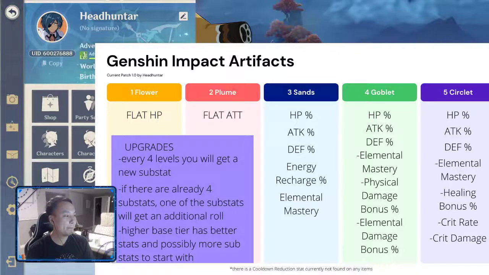And be aware, characters like Noelle, they scale off defense percent. So make sure you go read the skills. Most of her abilities scale off defense percent. And characters like Barbara who heal, they scale off HP percent. So check what your units' skills are scaling off of, and gear your characters that way.